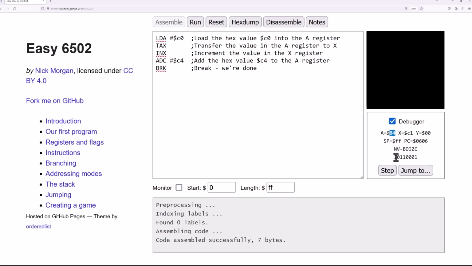Also note that we have set the N flag, and the reason for this is because the 6502 has a peculiar way of thinking about numbers, because it doesn't know what you're trying to do and it doesn't care.